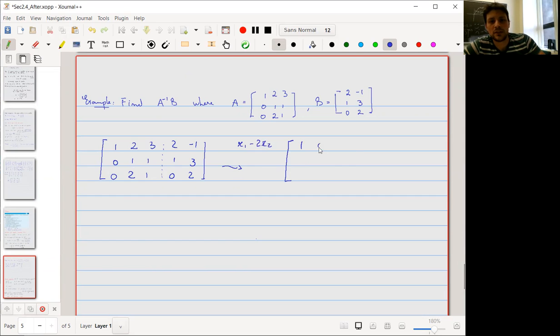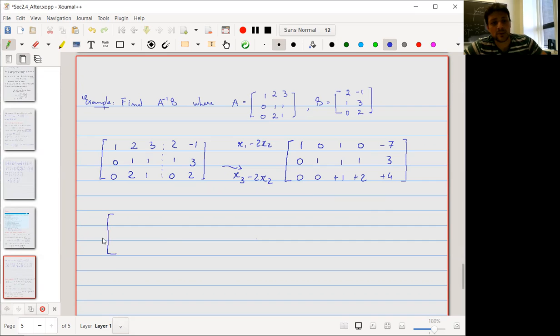And we get 1, 0, 1, 0. I subtract twice the second, so that's a -7. 0, 1, 1, 1, 3. Nothing changes there. And then I subtract twice the second row from the third, which gives me 0, 0, -1, -2. And then I have 2 minus 6. That's a -4. Allow me to change the signs in this last row. That will make our next step a little bit faster.